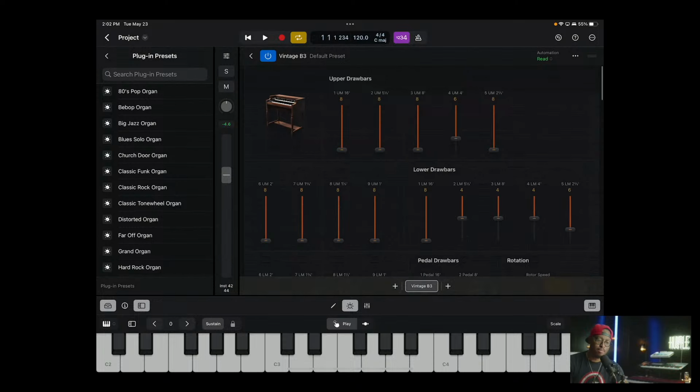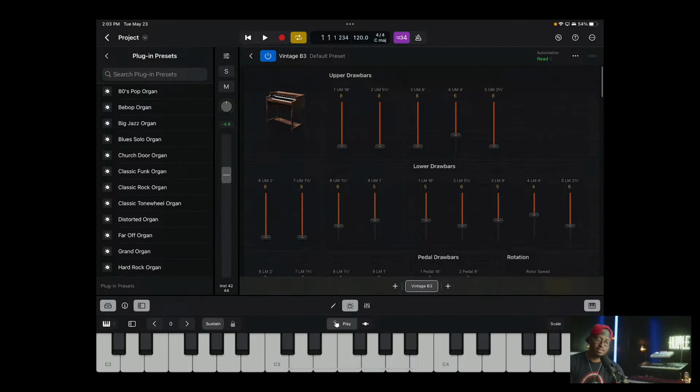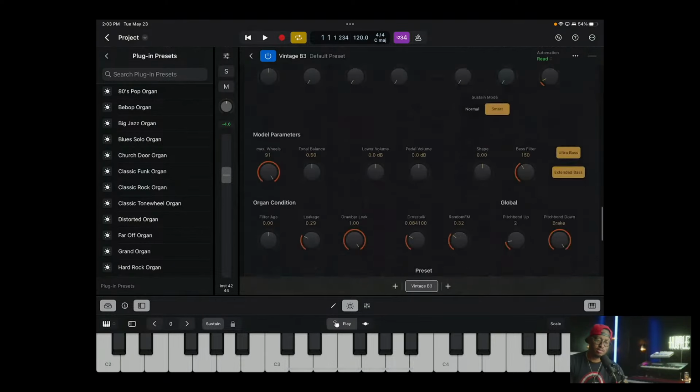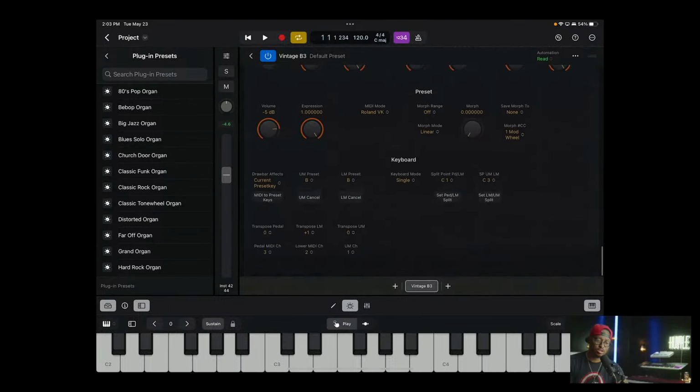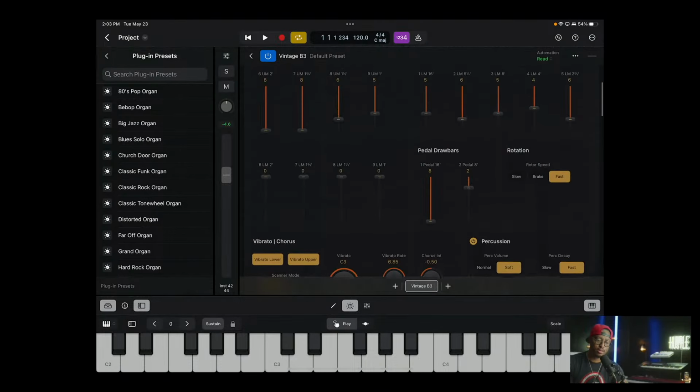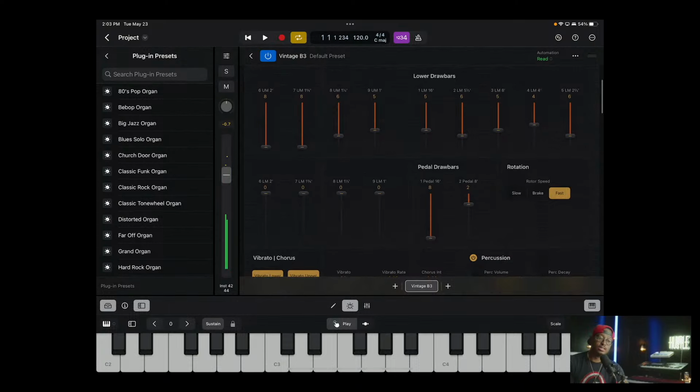I wish they would have given me more accurate graphics, like actual drawbars, because it looks a little sterile. But the fact that I got control over all of these parameters on my iPad, that's absolutely crazy. This is a winner right here. This wins it just for me.